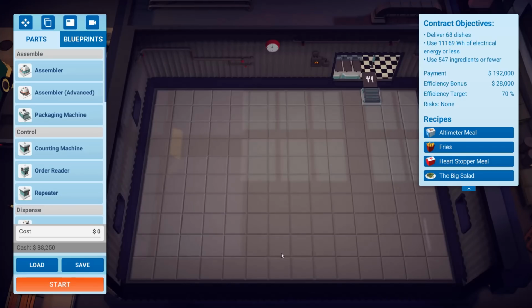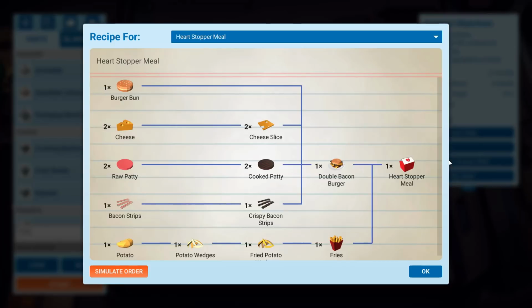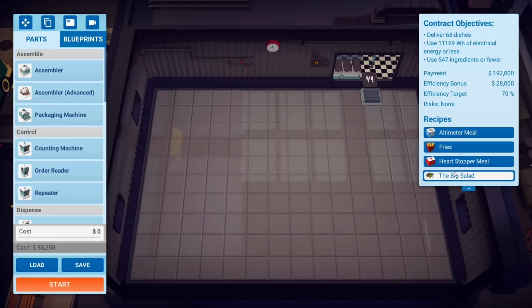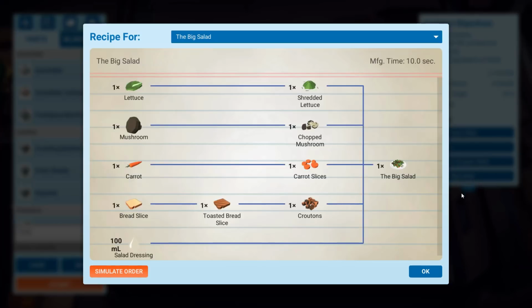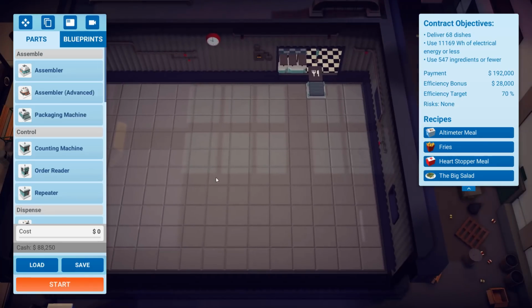Okay, so we've got some synergies, in the sense that the Altimeter requires a cheeseburger and fries. The Heartstopper is the double bacon burger and fries. And then we have fries by themselves, so obviously we're going to be in the fry market. But then the big salad comes along and it shares none of the ingredients with anything else. Nothing. It is completely unique ingredients. So that's going to be kind of a tricky one to do.